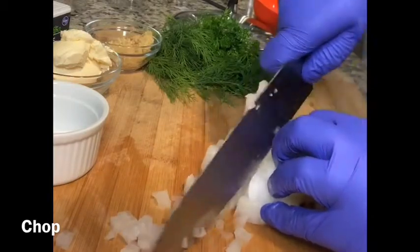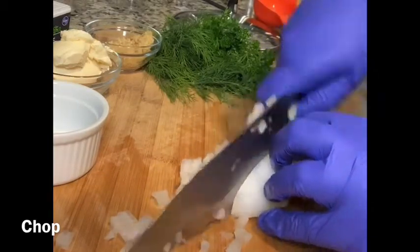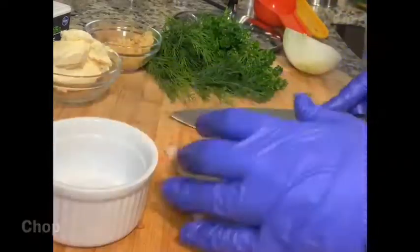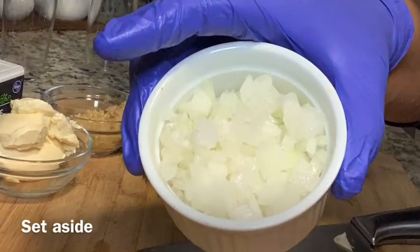So this is for flavoring as well. Once you get done chopping that onion, you do want to put that to the side, and it should be about 1 cup of onion, and it should look like this.